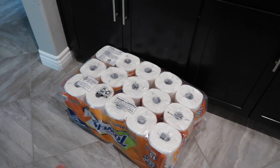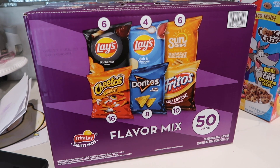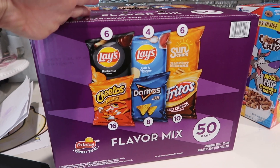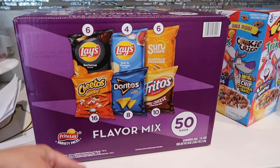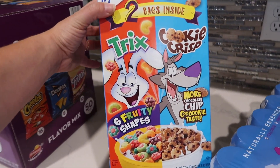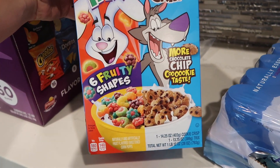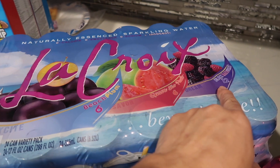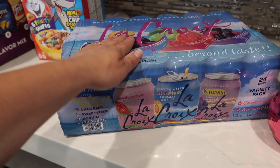I need paper towels — we already had enough toilet paper. I did get these individual chips because it's summer break and I want the kids to throw them in their lunches. Just an easy, fun chip. I'm not going to stress about buying big bags and packaging them myself. It's just: grab a sandwich out of the fridge, grab a chip and a Capri Sun, you're good to go. And because I'm a fun mom, I got this — it was only $3.99. I also got these sparkling waters because they sounded yummy: beach plum guava and black raspberry. I love sparkling waters and I'm trying to be healthier. They're really good as mixers also.